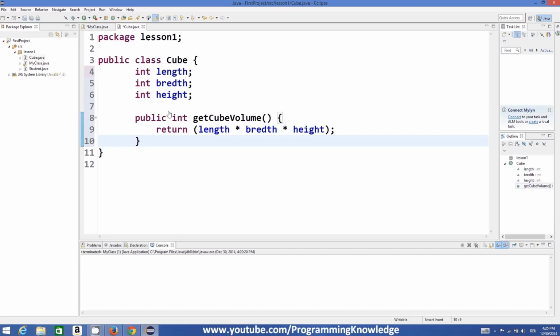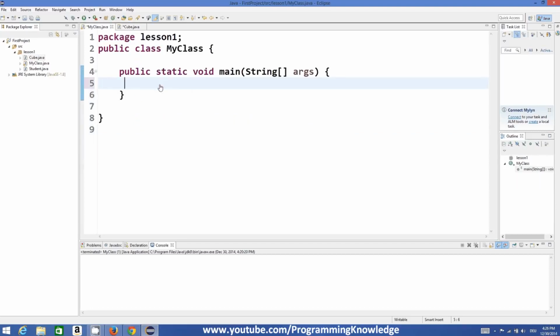So I have declared this class. Now I'm going to initialize an instance of the class. So I will create a cube and I will name my cube instance as cube1 is equal to new cube, right? And this cube with the round bracket is called the constructor of your cube class.